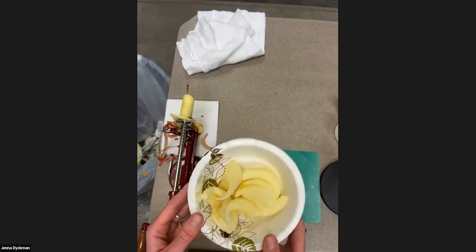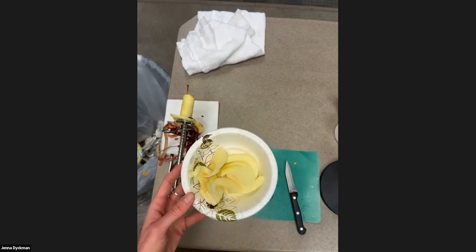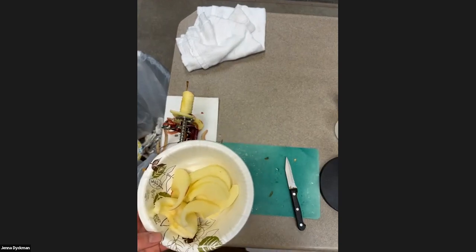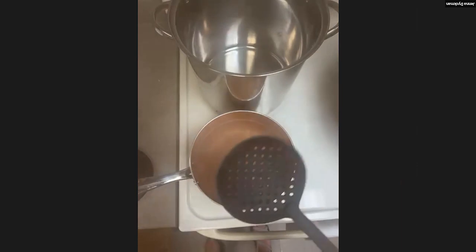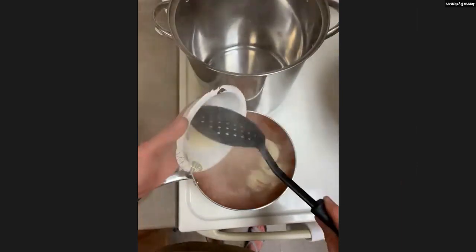Okay, so next up, we're going to blanch these apples. So I'm going to turn off my video for a second while we head over to the stove. Just don't want you guys to get motion sick as we move. So, okay. All right, so I've got my boiling water right here, and then I've got my slotted spoon. So we're going to put the apples into the boiling water.